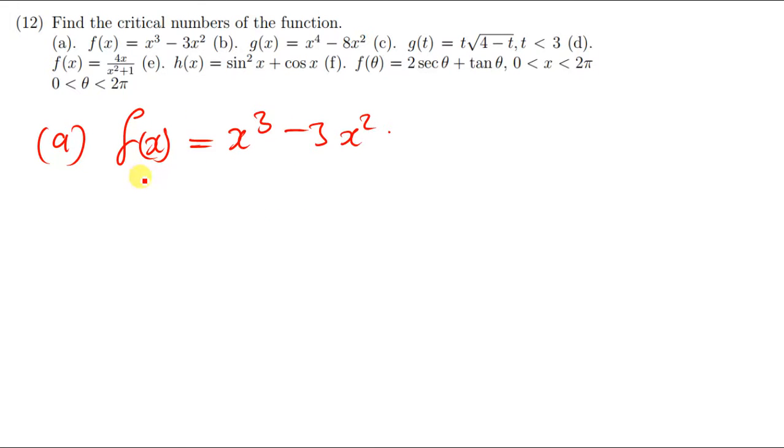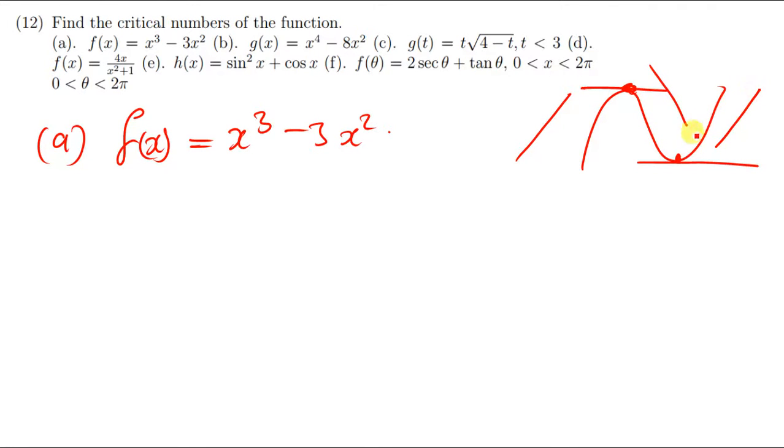We know that at a stationary point, the gradient of any given function is equal to 0. So when you have, for instance, a curve like this, at this point or at this point the gradient is a straight line, hence it's equal to 0. This side the gradient is greater than 0, this side the gradient is less than 0, there the gradient is greater than 0, but at these 2 points the gradient is equal to 0.